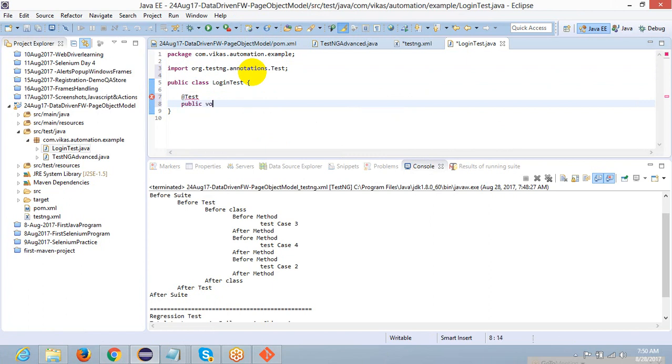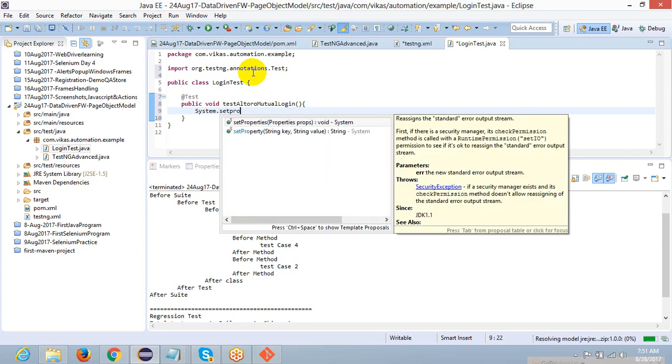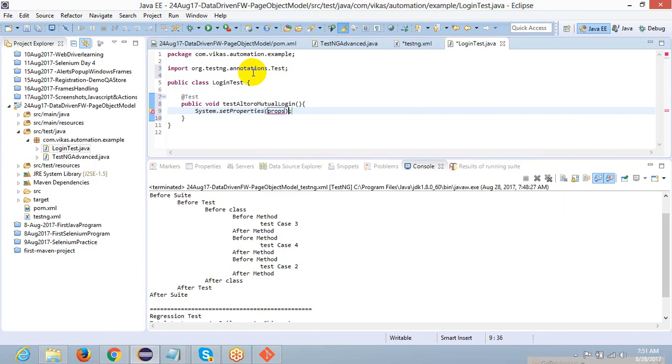So public void test, a manual login. I will write some WebDriver code. System.setProperty.